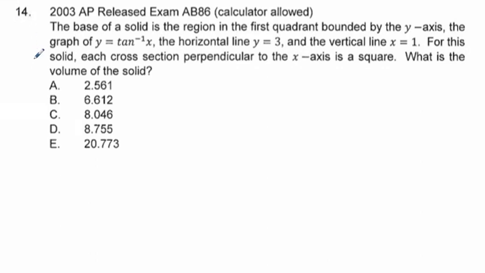2003 AP Release Exam AB 86, calculator allowed. The base of a solid is the region in the first quadrant bounded by the y-axis, the graph of y equals the inverse tangent of x. That's an interesting function there. You don't see it a lot. The horizontal line y equals 3, and the vertical line x equals 1. For this solid, each cross-section perpendicular to the x-axis is a square. What is the volume of the solid?